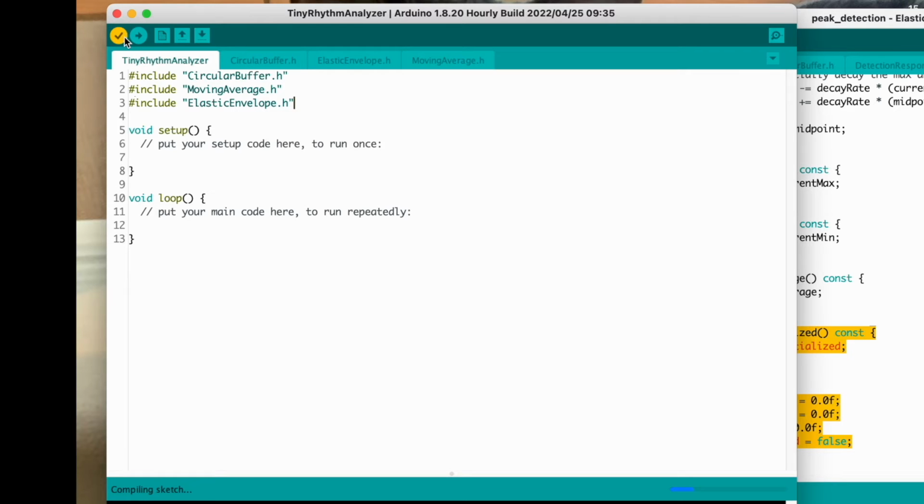And finally, for a sanity check, let's again include the header and click on verify. And the code did compile. So we should be good on this for now.